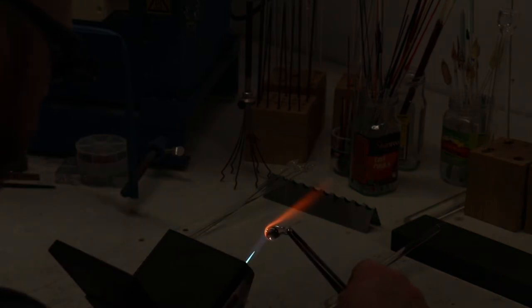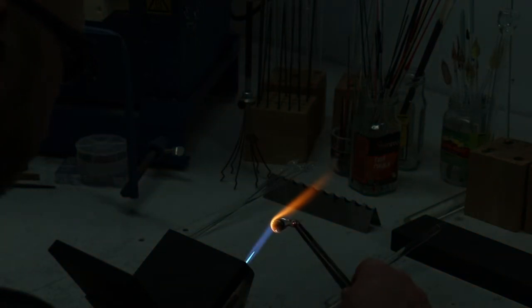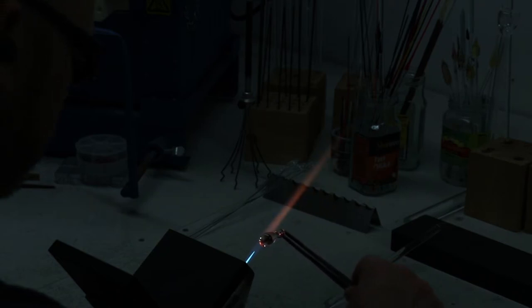Once you're happy with how straight it is and the hole, grab your tweezers, heat up the fold seal, and tap it off, followed by fire polishing your punty scar. And there you go. You got yourself a mushroom bead. Next one will be the same thing, just we'll be adding some colored glass to the bottom of it.